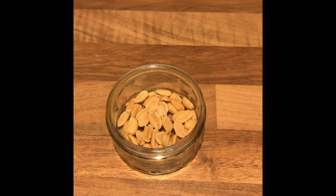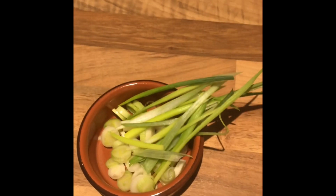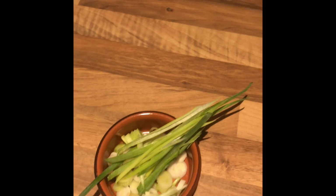1.5 tablespoons of peanuts, and in here then I have spring onions or scallions cut 2 ways. So I've diced the ends up here nice and fine, and then I've also just shredded down the other half of the spring onion there.